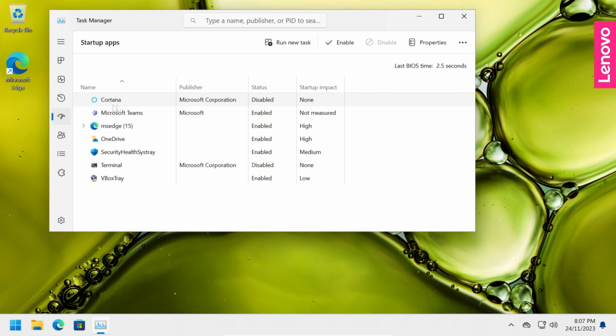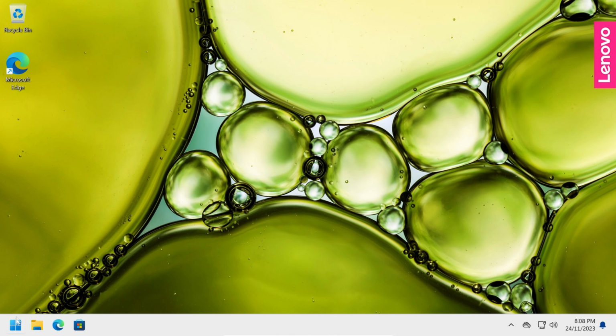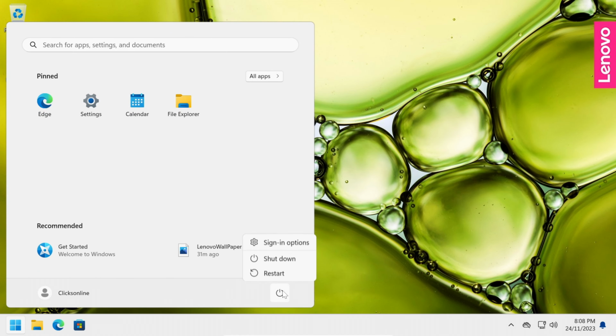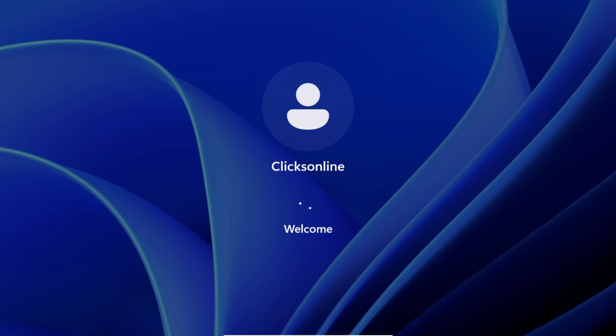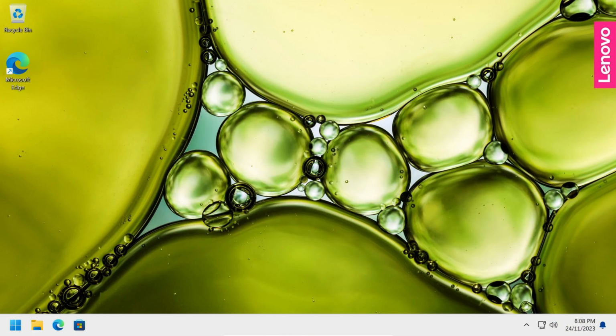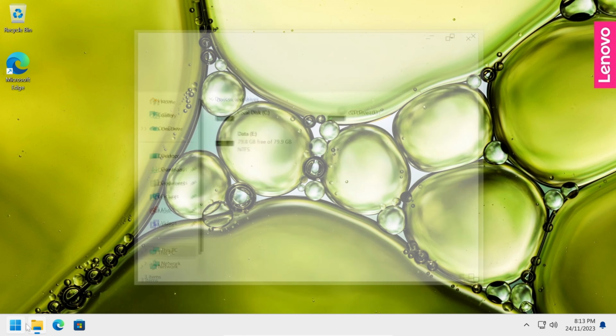I don't want certain things to start up with the computer. So things like Cortana, Teams, Edge, OneDrive, all those things should be disabled. You don't want those things turning on with the computer. If you want to use them, you can, but in all honesty, they can start up things and slow things down. So turn all of those off, and then when you finish turning those off, we can close that. Click on the start button again, and I'm going to restart the computer. That way those changes can take effect, and we can then move on to making the thing look more like what people are used to, including myself, and also make it work that little bit faster.